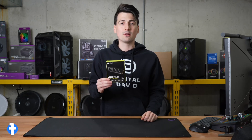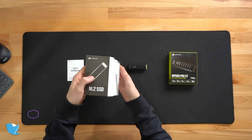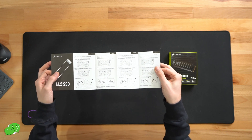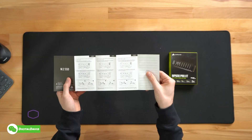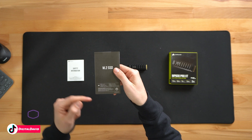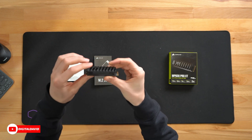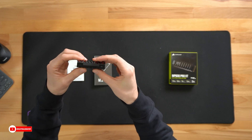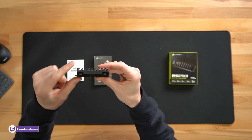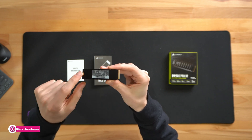Let's go ahead and open this up and look at the contents. First up, you can see we have our safety information followed by our user guide and manual walking us through product setup and installation instructions in multiple languages. They also have their customer service and contact information — web, phone, and support email. Then you can see the drive itself — check out this massive heatsink. What a great looking drive with the Corsair logo right there. You can see MP600 XT along the side, more product information on the backside, and our M.2 drive peeking out right here.